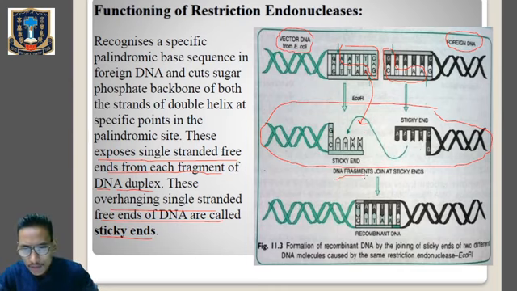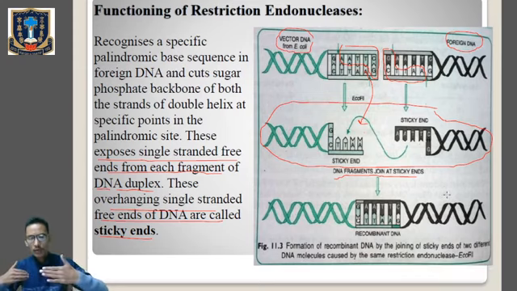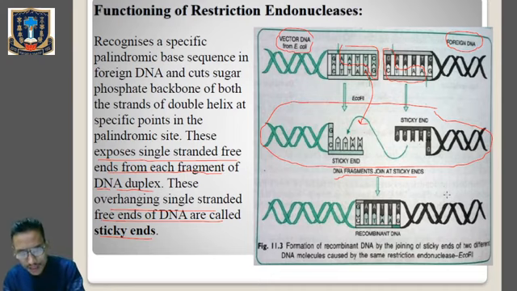So now the DNA fragment joins the sticky ends. So GC, then adenine thymine, adenine thymine, adenine thymine, adenine thymine, guanine, cytosine. So according to the base pairing rule, the sticky ends will be joined with the help of the enzyme DNA ligase, which will join or seal the gap between the DNA fragments. Okay, and this ligation is mainly possible due to the discovery of the enzyme DNA ligase.